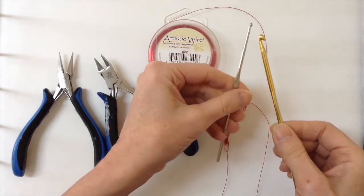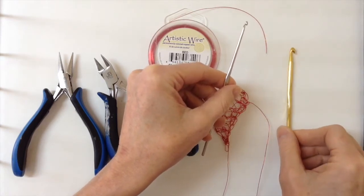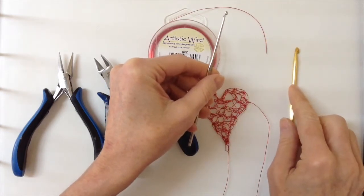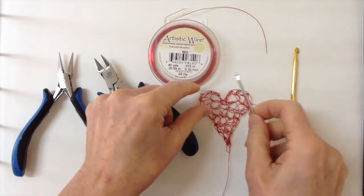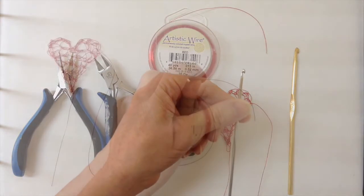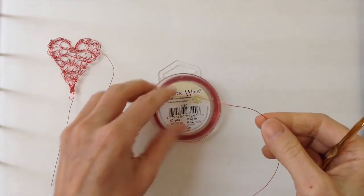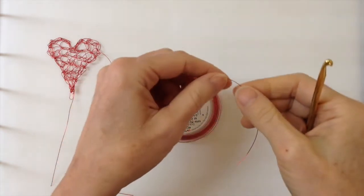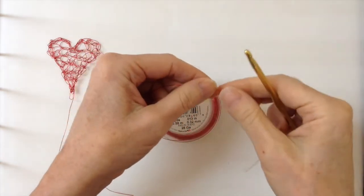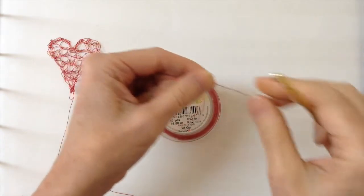So for demo purposes, I'll use the bigger one because it's easier to use. You'll get a looser stitch with the bigger one, and if you want a tighter crochet, you could use the littler one. What I do is I don't pre-cut the wire because it's really hard to know how much you're going to need. I'll just leave a bit of an end on the wire, about 5 inches.